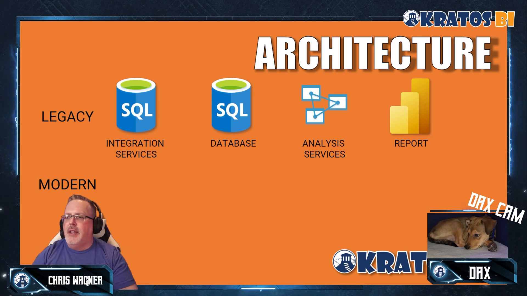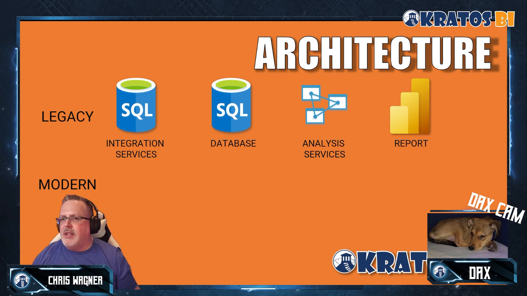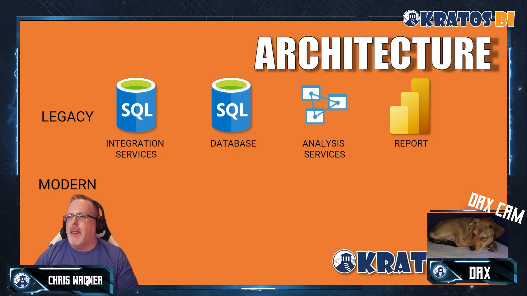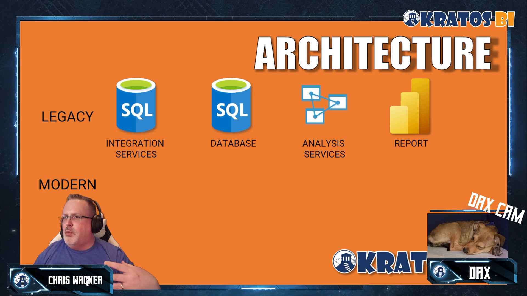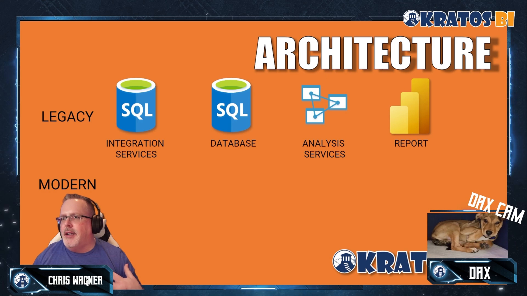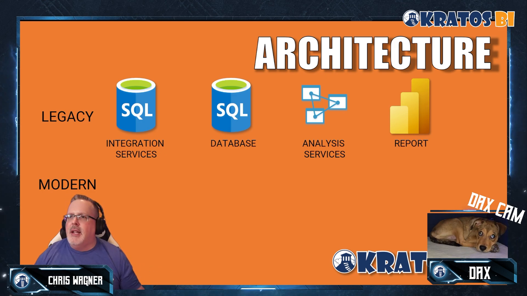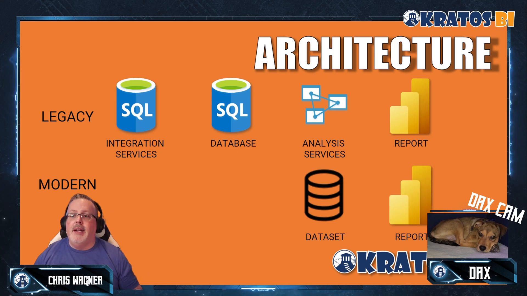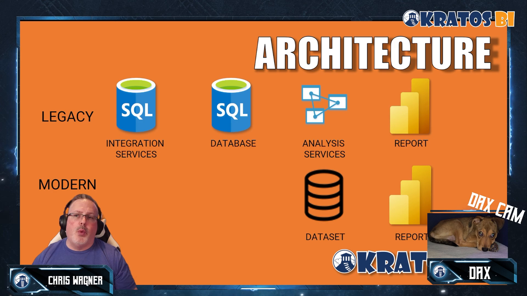As Microsoft started to modernize their data stack, the reporting was really SSRS. They looked at what space needed the most help. Before tabular models there were the old MDX multi-dimensional models — really hard to work with. When they moved to tabular models it became much easier, but they still needed a nicer front end. That journey started about ten years ago when Power Query got put into Excel and Power Pivot was introduced — basically Analysis Services running in Excel. When Power BI came out, it brought the tabular Analysis Services dataset integrated inside Power BI reports.